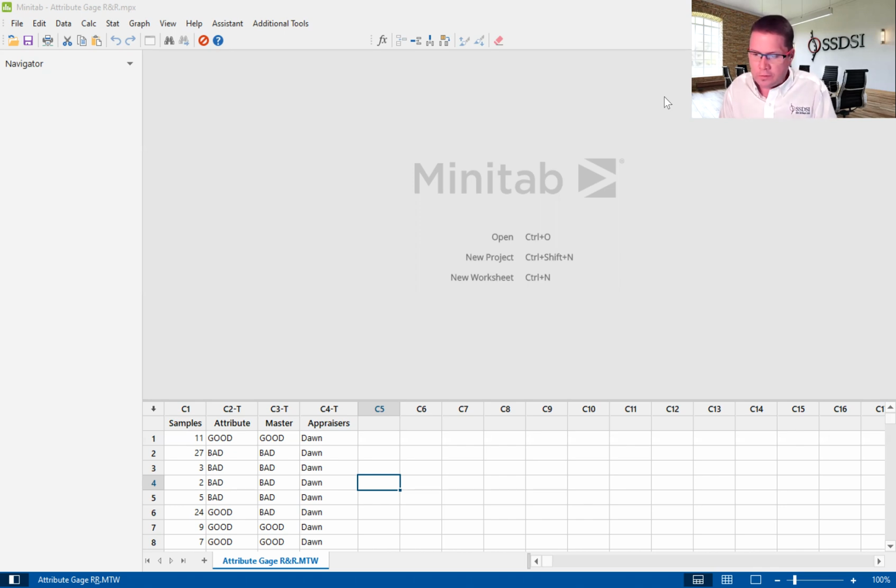So the scenario we are going to be looking at, and you'll see the data on the screen here, is an attribute agreement analysis, or an attribute gauge R&R, where we have 10 cups, and inside of those 10 cups, we've got a single M&M in each one of them. It's a peanut M&M. You can't touch the M&M. You can hold the cup and look inside at the M&M. It's a clear cup, so you can look all around the M&M.